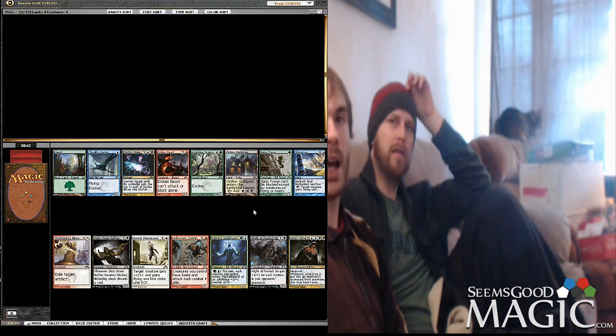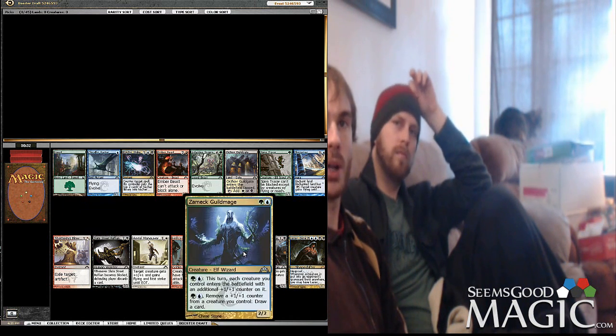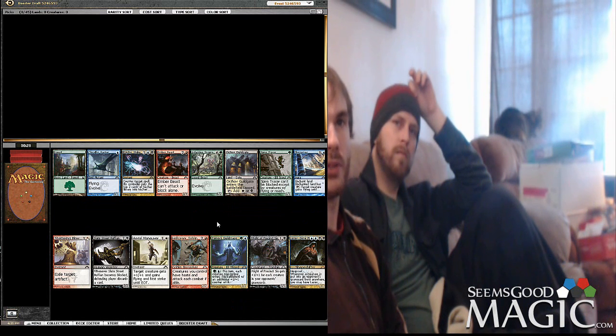Lazav is sadly not great. I don't really like Lazav that much. Not in limited. No, he's not good. I've snapped him up early before and tried him, and I was unimpressed. So I'd rather have a Raptor or a Guildmage. I think I want the Guildmage. There's enough value you get off of it late game. We don't pass much of a Simic signal except for the Raptor, really.